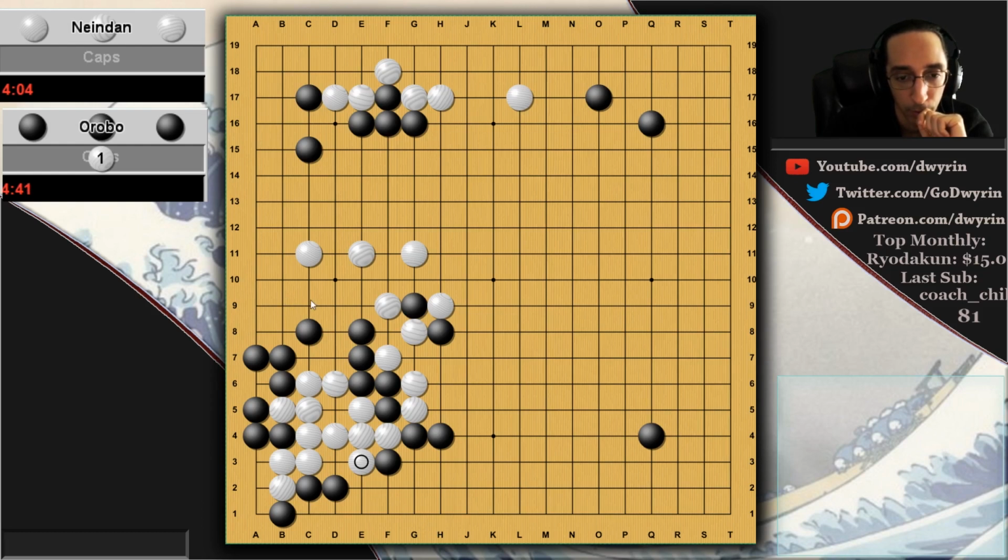We play here, we'll probably play there, we'll play there. This is just a bamboo joint, that doesn't matter. Actually, that's really bad. If I wanted to go to a ko, I could. Like here, here, here, here, here, here, into that kind of deal.